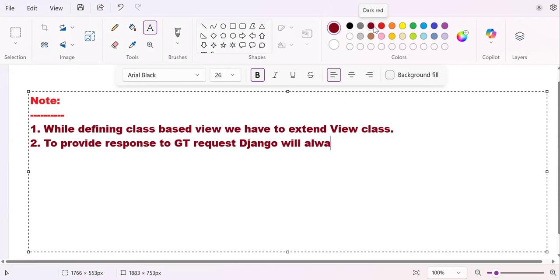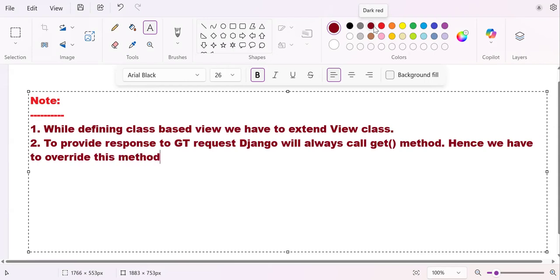Django will always call the get method. Hence, we have to override this method in our class.